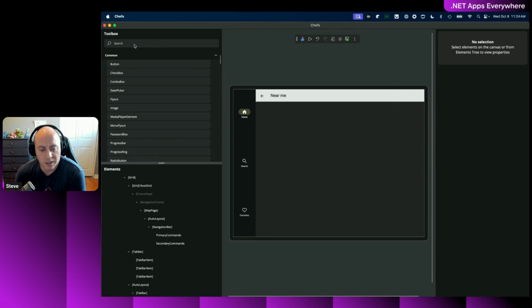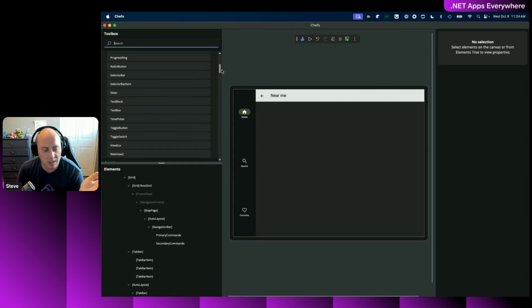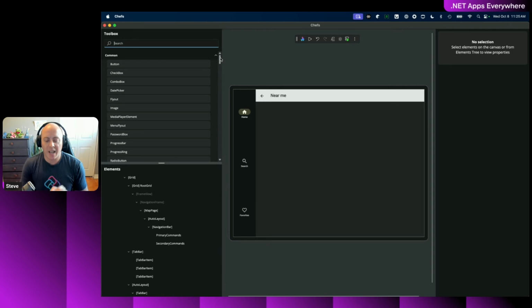So what we can do is go back to this toolbox, and like I mentioned before, this is all the UI elements that are available to your application to pull in. It has all the basics: your list views, your panels, text boxes, sliders, and so on. But the really cool thing is that when we launch into runtime hot design, it is able to see all the external references we have as external projects and inspect them to find if they have any UI elements that can be used on the UI itself, right?